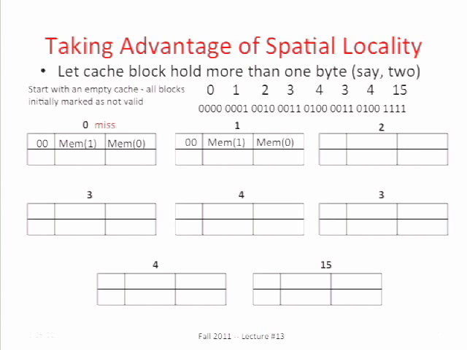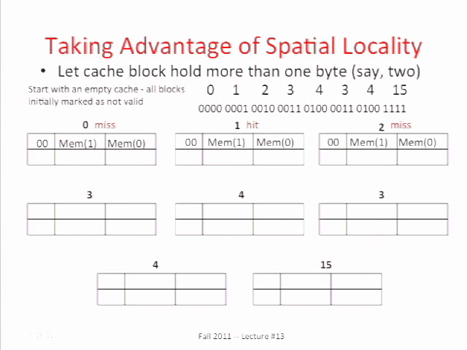That's spatial locality. It says, I was at 0, chances are I'm going to go to 1 next. Why don't I just bring them both in? Cool. How about 2? Well, 2 is going to be a miss, because 2 is not in the cache. But we're going to bring it in, and when we bring it in, we'll also bring in 3. That's going to be convenient because what we access next is 3. So we're going to get another hit. So we're 50-50 so far. That's better than 25%. Pretty happy.